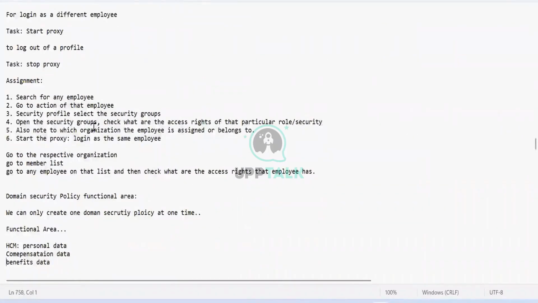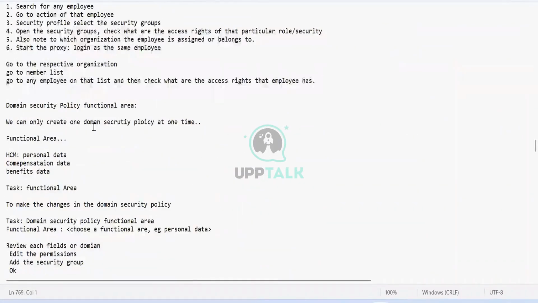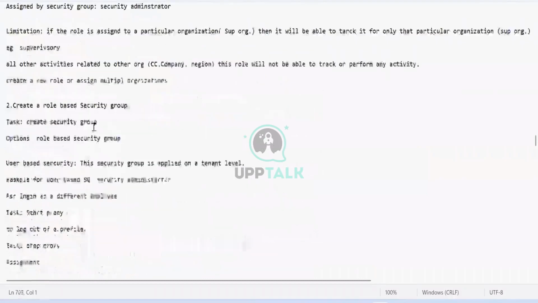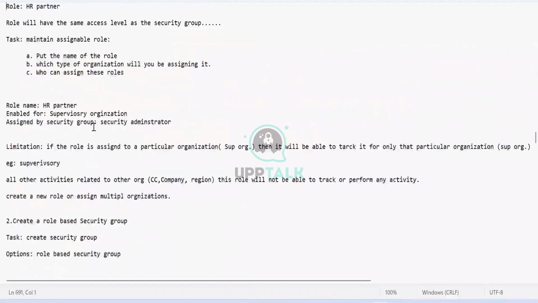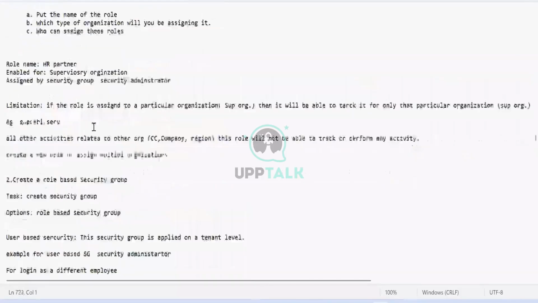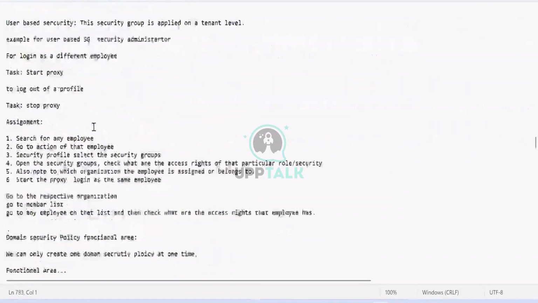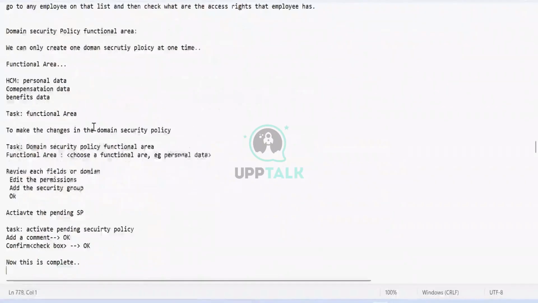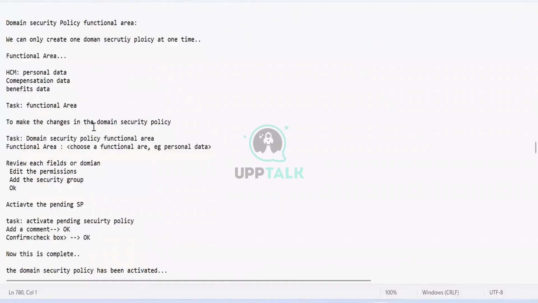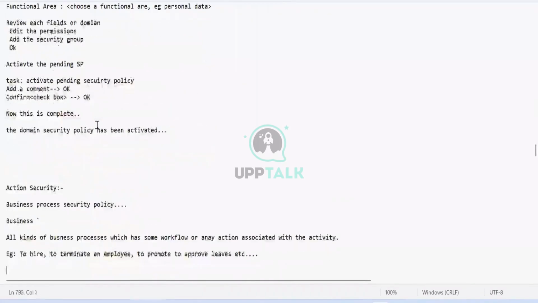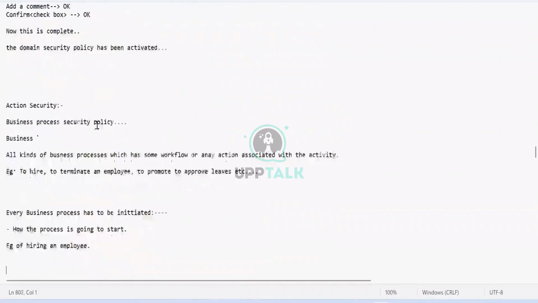Guys, this was about the data security, because we are not doing configuration here. I just wanted to make sure that things are clear to you on the conceptual part. Another thing, it is not your designation, guys, which gives you permissions in Workday or any system.